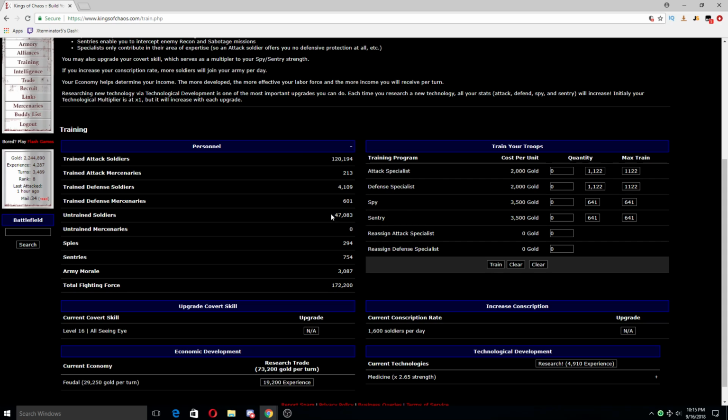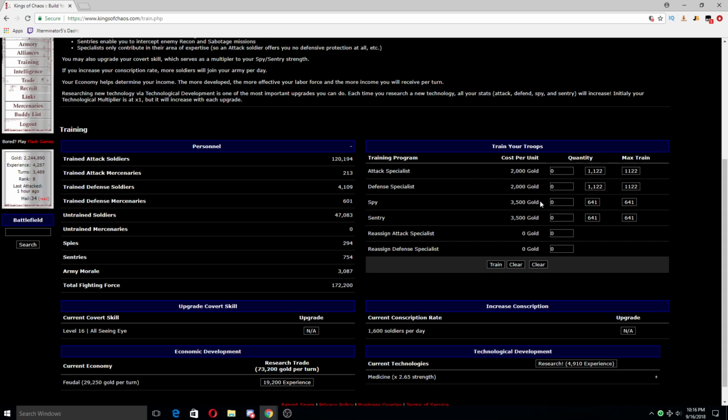But basically, why you want to train these is because, like how I am now, if I were to get raided, it would be pretty bad. I would lose thousands of soldiers, I'd imagine, because I have all these untrained, right? If they're attack soldiers, they can't die when you get attacked. Now, of course, you'll take somewhat heavier losses when you attack someone else, but that is to your discretion. As opposed to when people raid you, you have no control over that. It could be 20 people raiding you max times a day, which is a massive amount.